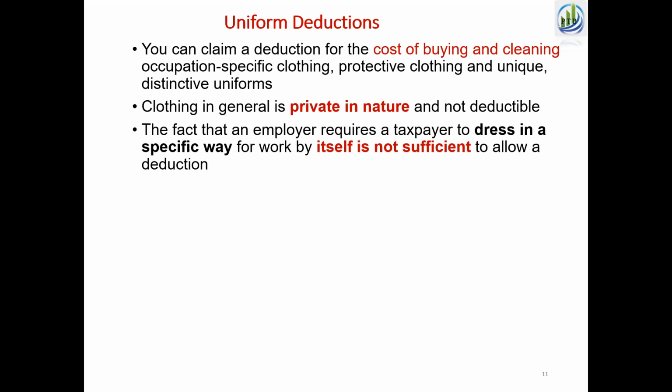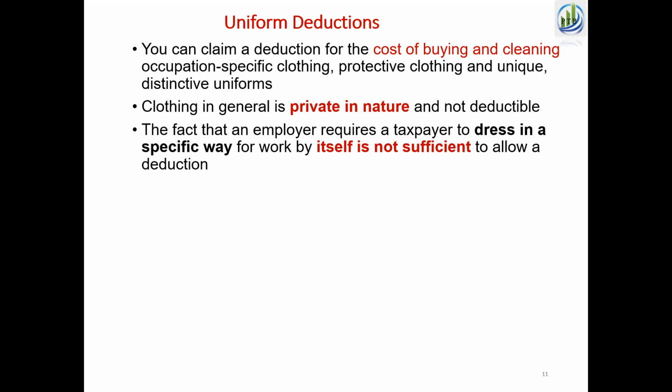So whether it is compulsory or not to wear the uniform is not the question. The question is whether it satisfies the occupational clothing rule, the protective clothing rule, or the unique and distinctive uniform rule. If it satisfies any one of the rules, it can be deductible from your income tax under D3 as work related clothing.